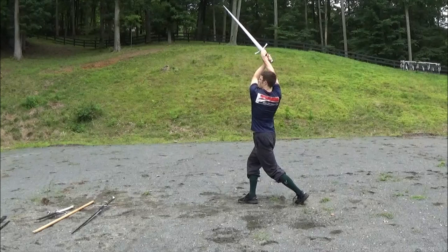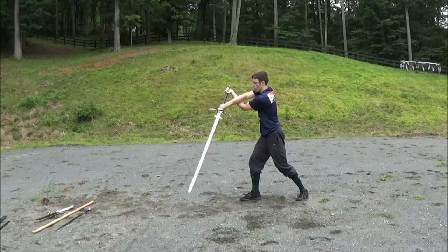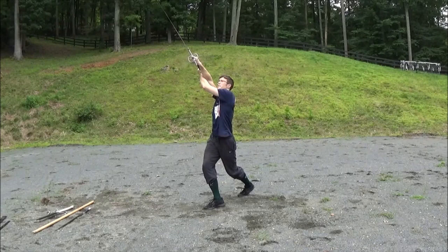Because of that blade ratio, as I come down from Nebenhut and I come forward, I can get to here before that point, before snapping my fingers, and before continuing my blade twist. And as I do this, my Unterhau is still quite steep. I don't have to bring my hands up to my head and then snap forward.